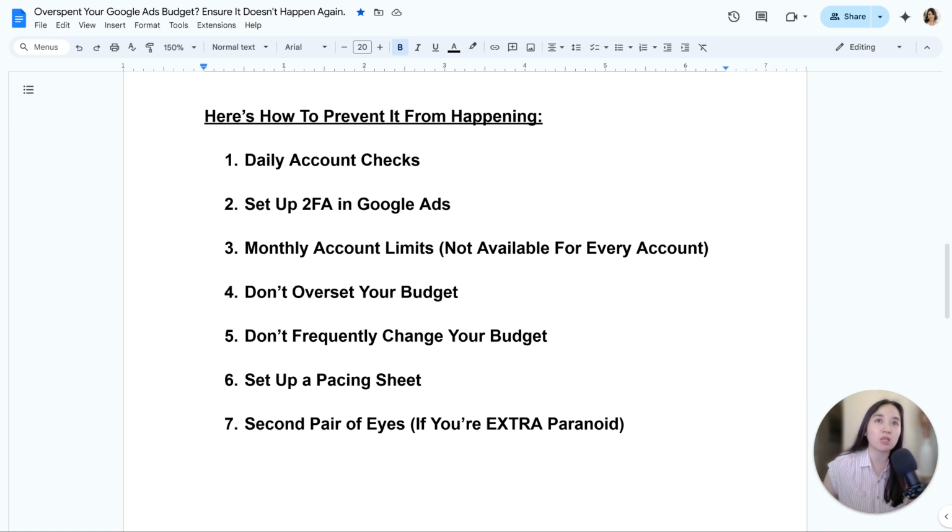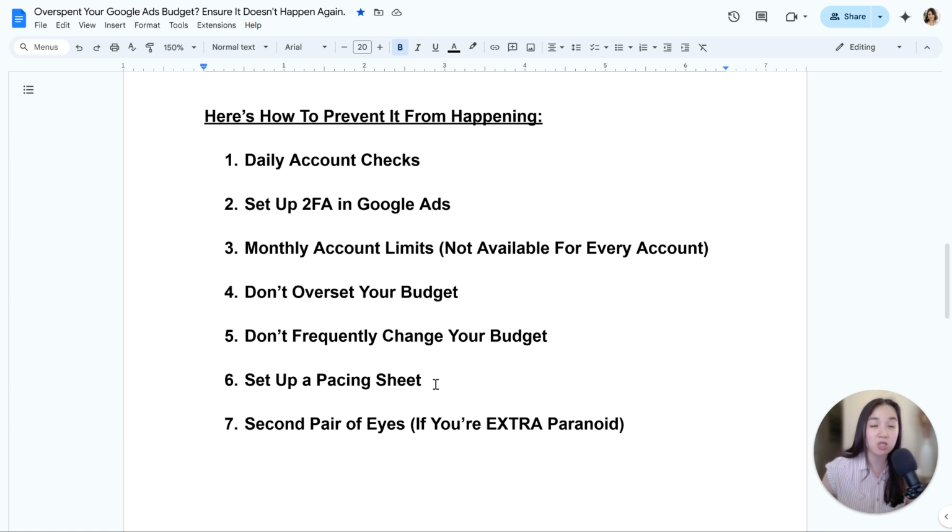If you're just like a small advertiser, you've got one location and you're not necessarily concerned about this location taking money from this location, don't worry about that. You don't necessarily need a pacing sheet, but you do need to do number 1, which is daily account checks. But if you do have multiple locations or something that's your billing situation's a little bit more complicated, setting up a pacing sheet is going to be important. If you have any questions on a pacing sheet, feel free to drop them in the comments below, or if you want a video, I'm more than happy to take you through a pacing sheet that I've created for some of my clients.